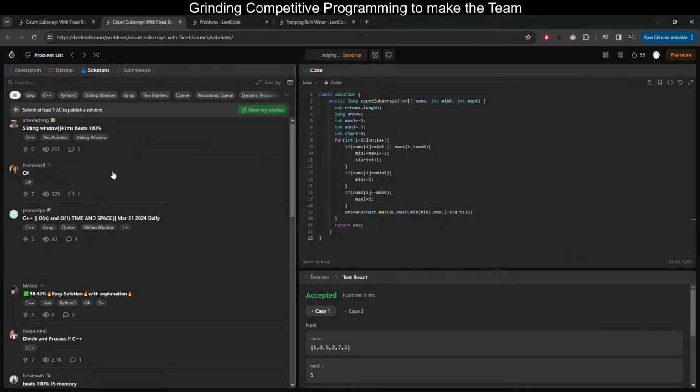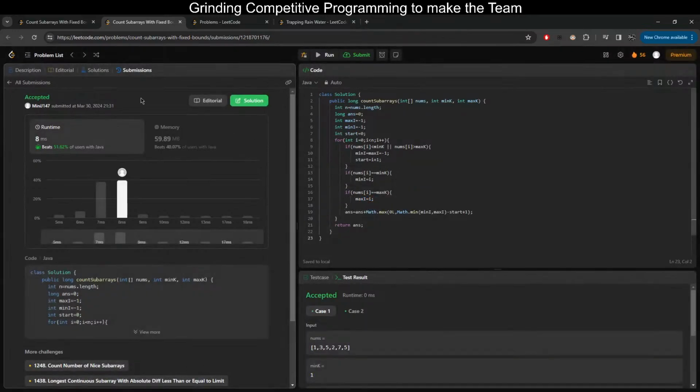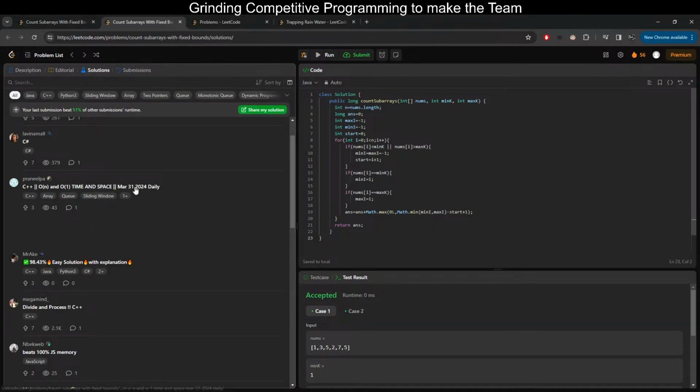This is totally cheating. I got the badge, but it doesn't feel good because I totally failed this problem. It does not feel good at all. But what are you going to do about it? I do understand these solutions though. This makes sense.